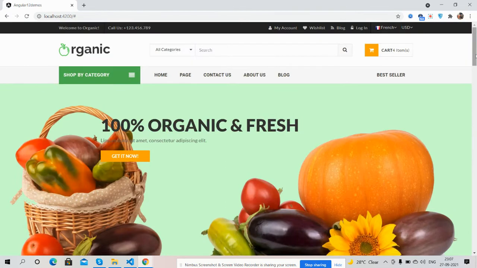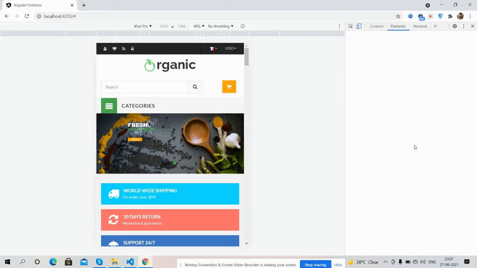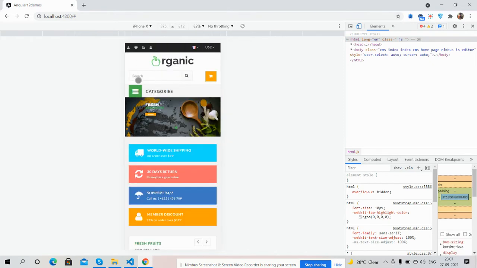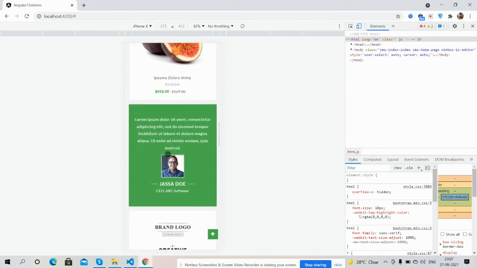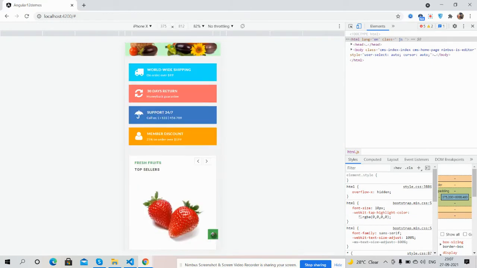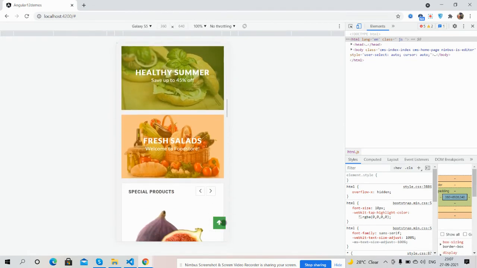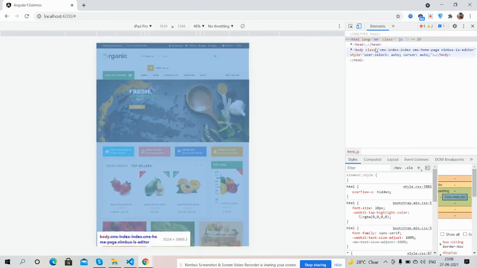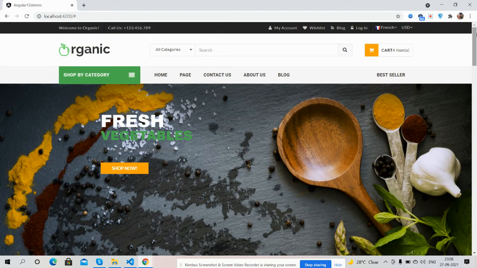And guys, now I will show you the main thing, the template responsiveness. First, for iPhone users, see guys, the toggle navigation works brilliant. Guys, I must say the template is fully responsive. You can see as well for Galaxy S, just beautiful. And iPad Pro. So guys, have you seen? It is perfect e-commerce template.